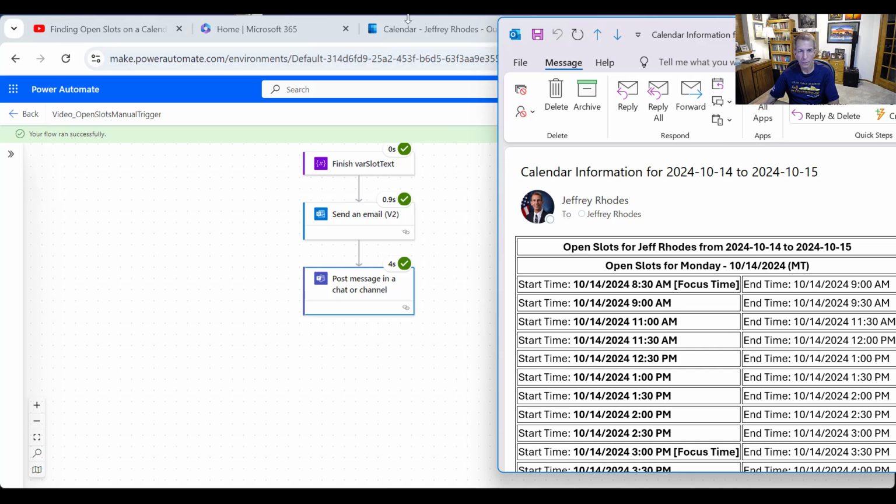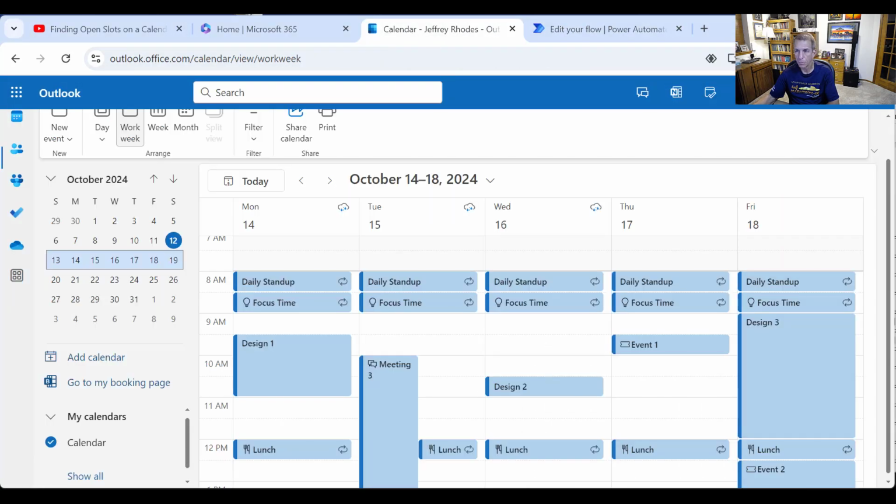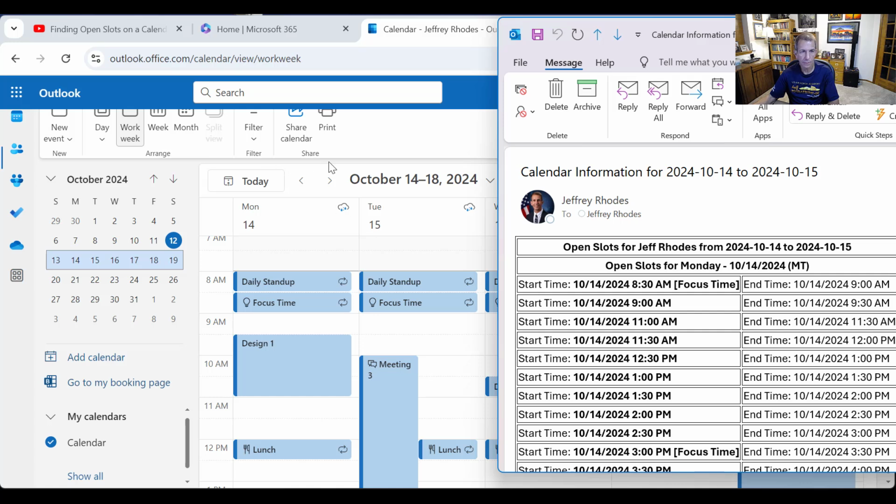Let me go over to Outlook for a minute so we can compare it to see what we had there. So here we go. There was that first row, open slots for me from the 14th to the 15th, open slots for Monday, 10-14. The daily stand-up was at 8 o'clock, so we shouldn't get that. The focus time was there.